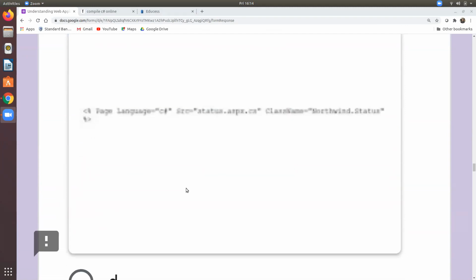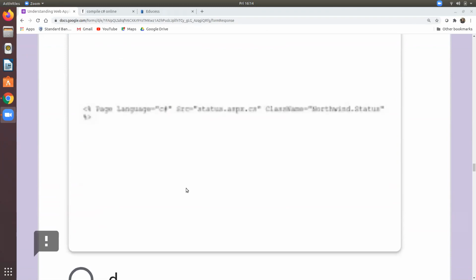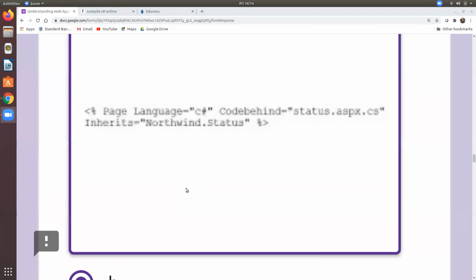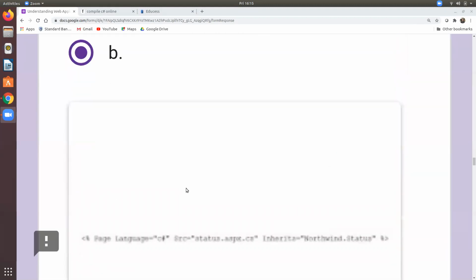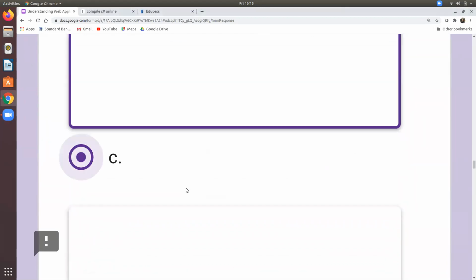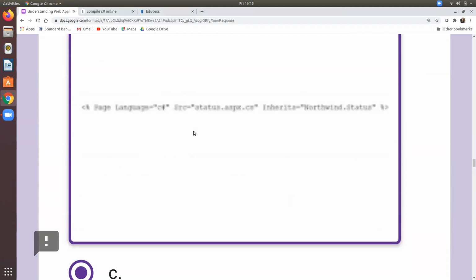Now, the difference that they expected you to know, and this is why I gave you the hint, because honestly, it's quite silly by modern standards. But anyway, the difference is that code behind is used when programming in Visual Basic, and source is used in other cases. Okay, so source is used with C#. Which is why the hint I gave you sort of gave this one away. You will not be asked this question, but that's why I gave you the hints.